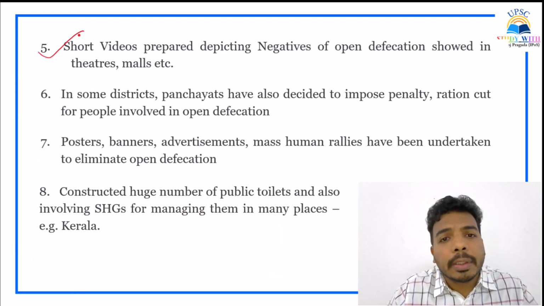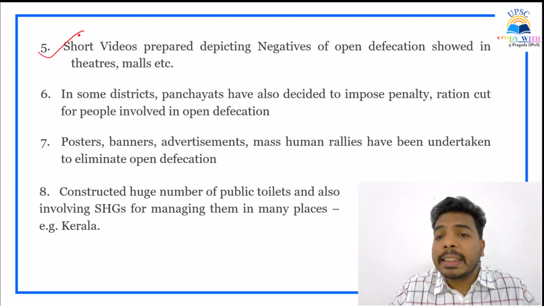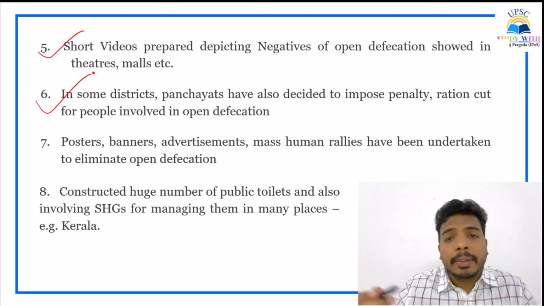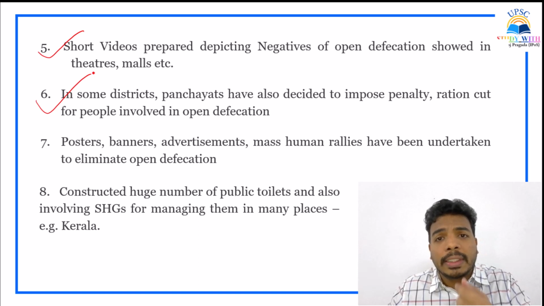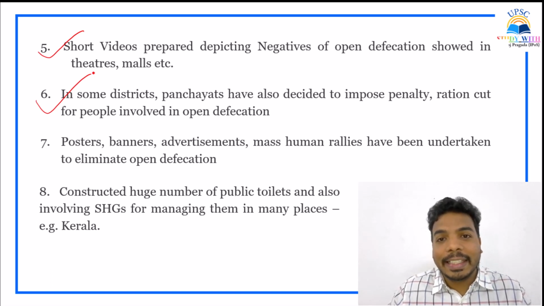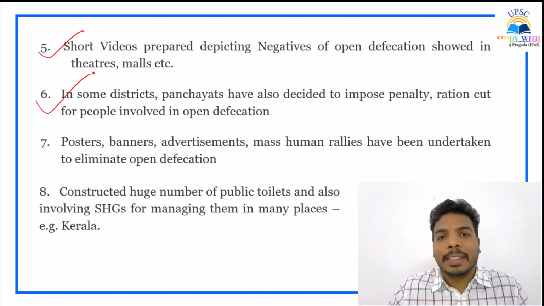District administrations have prepared short videos depicting the negatives of open defecation. In some districts, panchayats have decided to impose penalties. I even saw the news at that point of time in Karnataka. One sarpanch used to blow a whistle. He used to go on a morning walk, and whenever he saw any person openly defecating, he would blow the whistle. Then that person would go away. Some people have dedicatedly adopted this kind of thing to change people's attitude, to use the toilets at their homes rather than going out in public for open defecation.